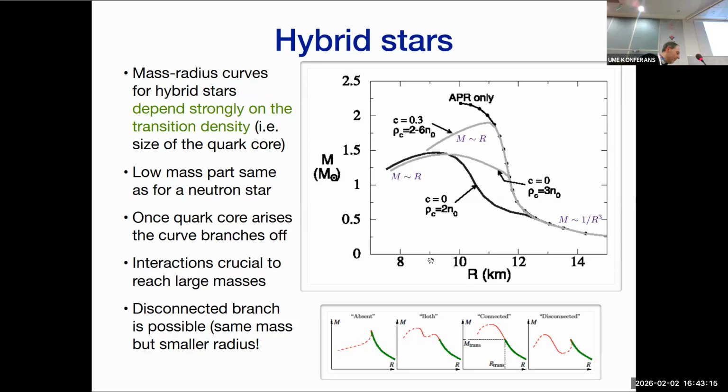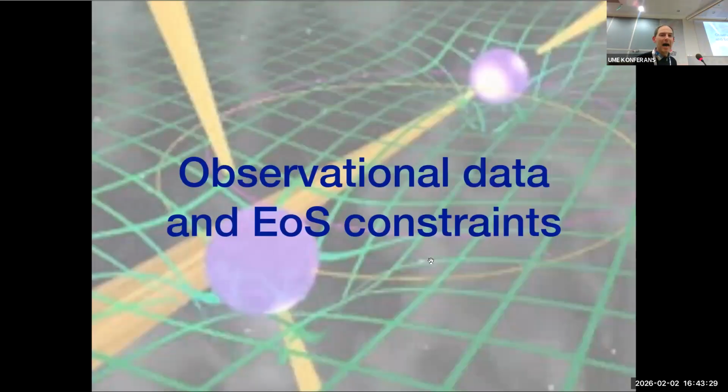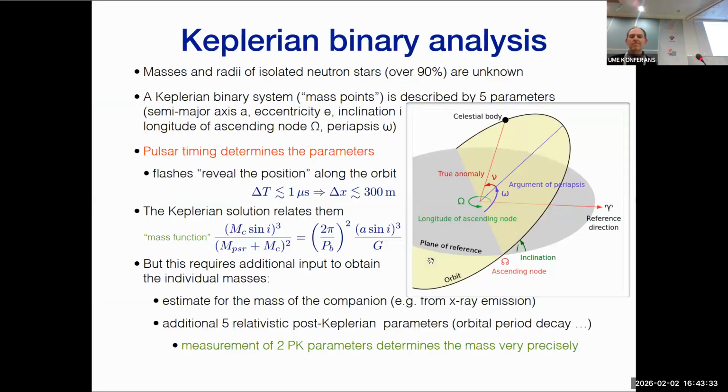Okay, so somehow you can learn the qualitative aspects of what can happen already from a really simple analysis. I mean, if you want to do it quantitatively, you have to solve the TOV equation and really work out how big these numbers are. Right. So what constraints do we have from astrophysics? So in particular, when it comes to masses, radii, how big are these sources?